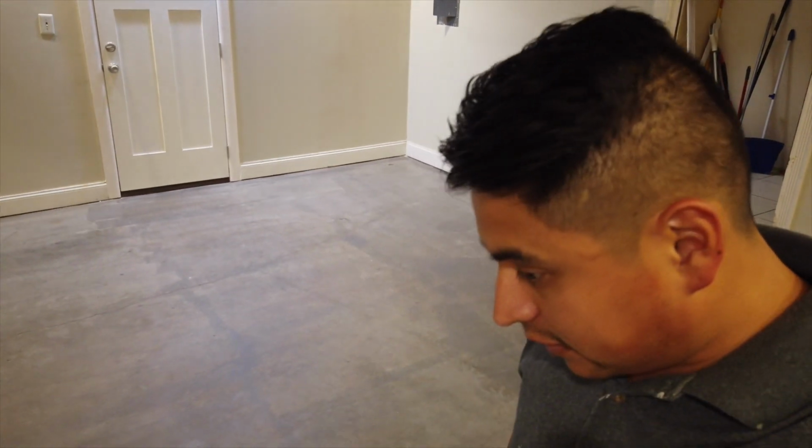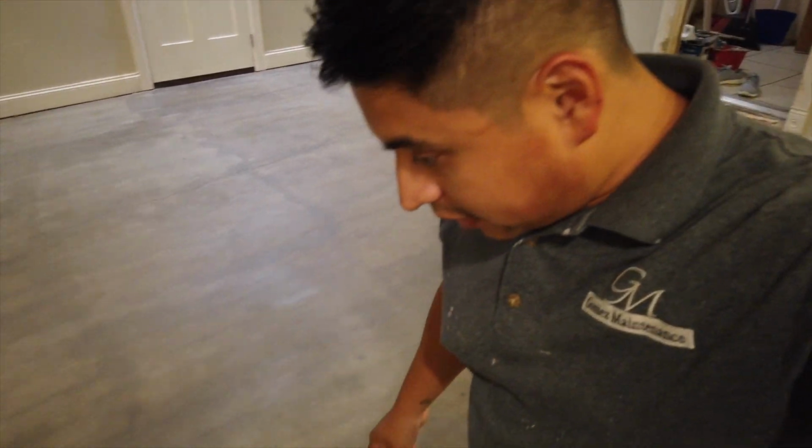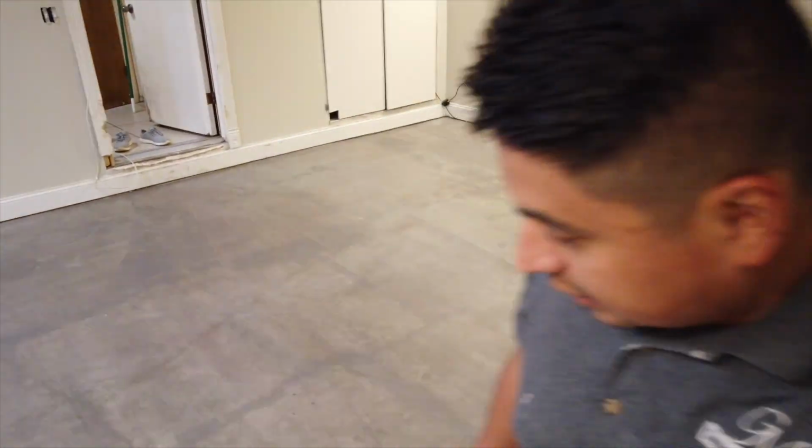Alright guys, we got the first coat done. It looks alright. I just have some areas here where I think we left it a little too thick and it dried, kind of puddled up. So hopefully with the second coat we can cover that up and not leave lines like that. And I'm gonna go the other way. Hopefully it turns out okay.